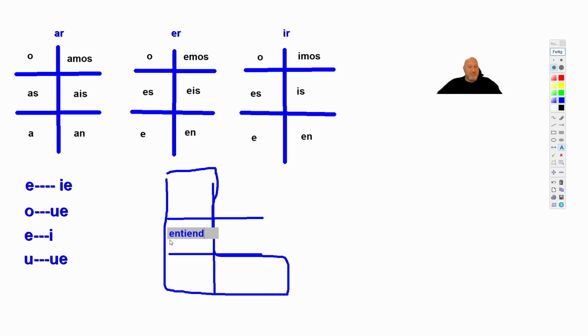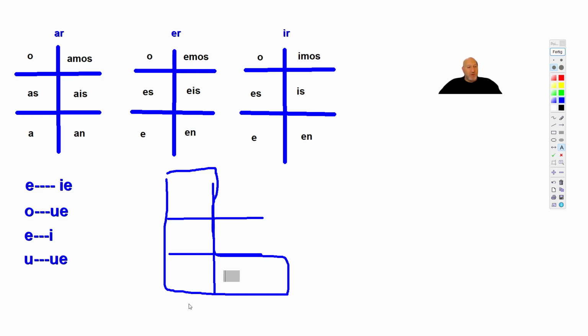He, she understands, entiende. We understand, entendemos. You plural understand, entendéis. They understand, entienden. See, again, I changed the E into an IE only inside of the boot.